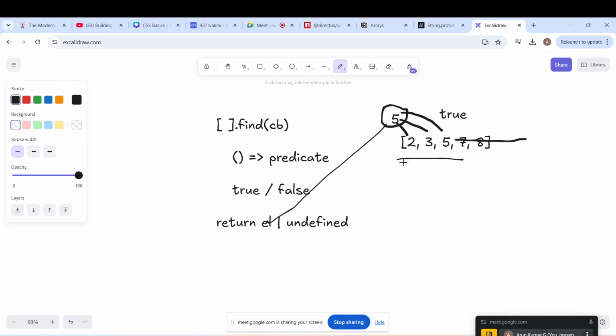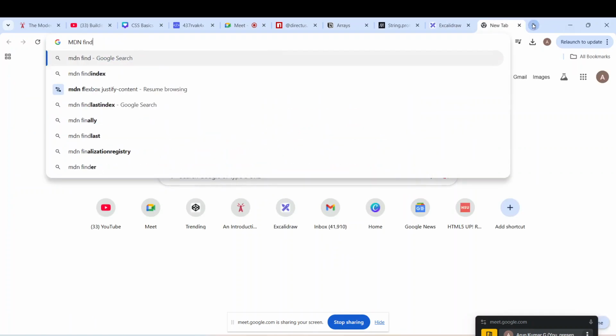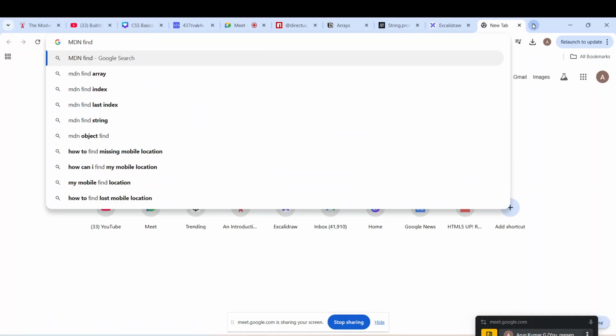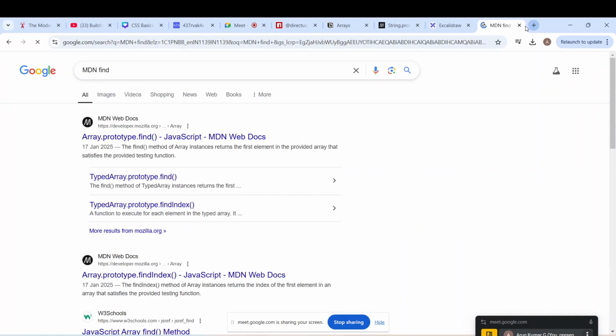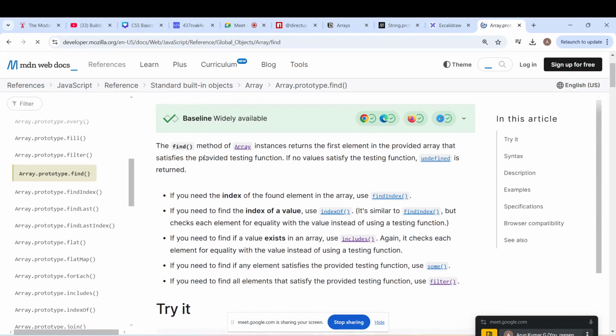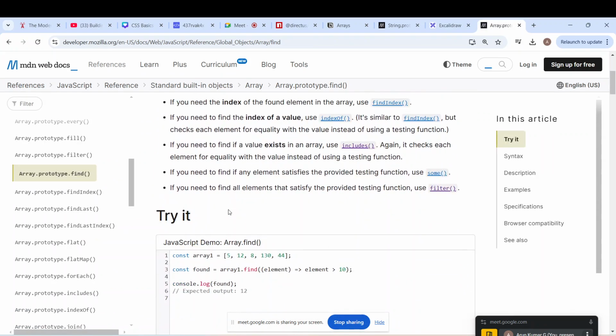Let's say in a worst case, it doesn't find anything. It processes all the elements, then it doesn't find one, then it will return undefined. Let me just quickly check what the return value of find is. I have a little bit of doubt. There is a findIndex, but I am talking about the find method.